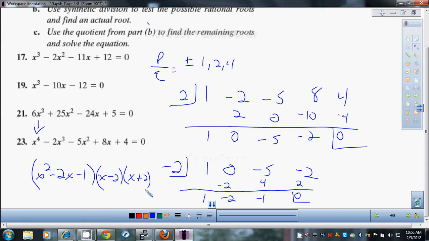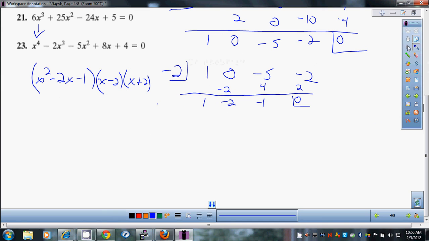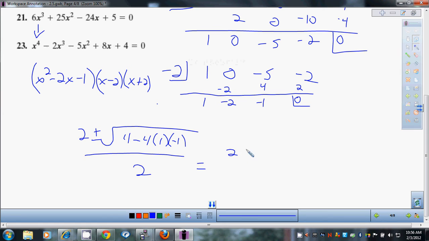Yep. I think the highest it'll go today is the 5th. So you have to find 3. Yes. So is our answer going to be x squared minus, no, 2x minus 1? We're not technically done. We need to now do the quadratic equation to find the last two. So it'd be negative b plus or minus the square root of b squared minus 4ac, all over 2a. So it'd be 2 plus or minus the square root of 4 plus 4.